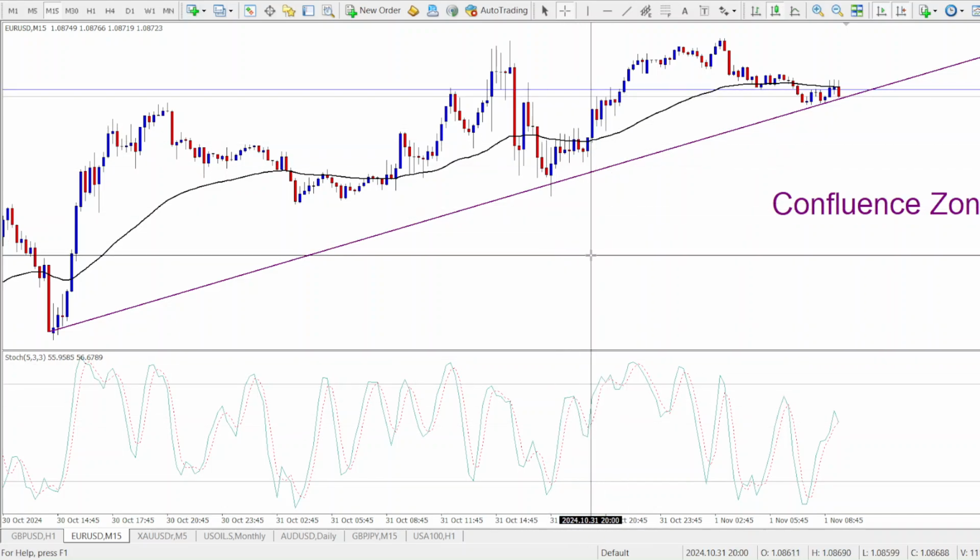Okay, so you can see that you can apply confluence irrespective of the strategy you are using. Even if you want to use another indicator, you can mix up indicators for your confluence, right? Depending on the indicators you are more comfortable with. Okay, so yeah, that's basically it.